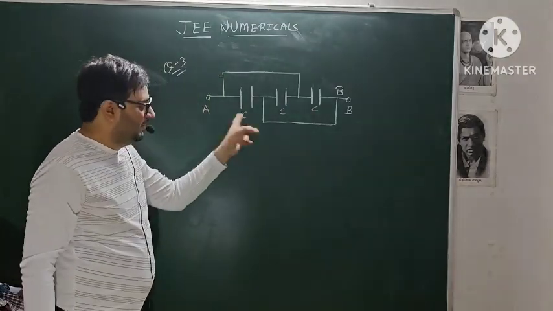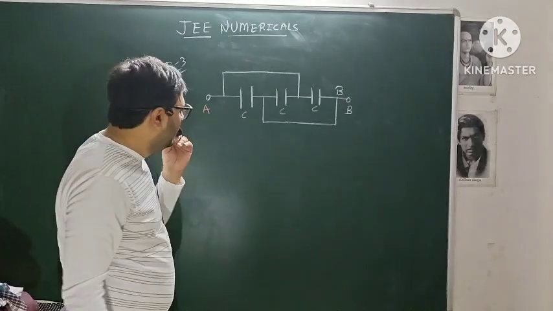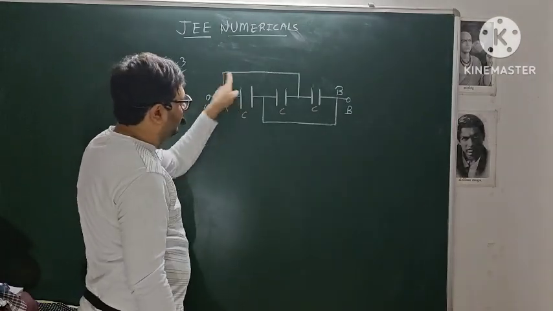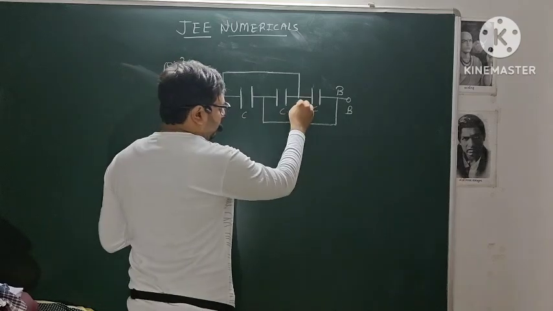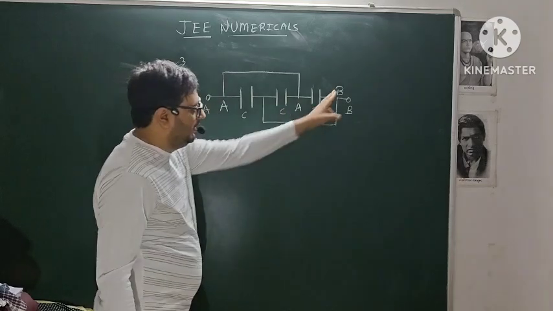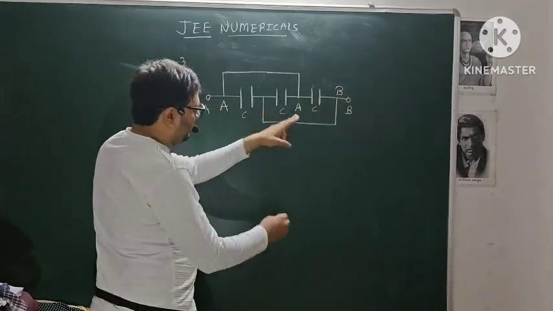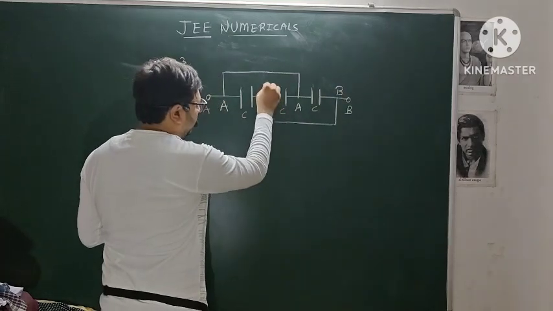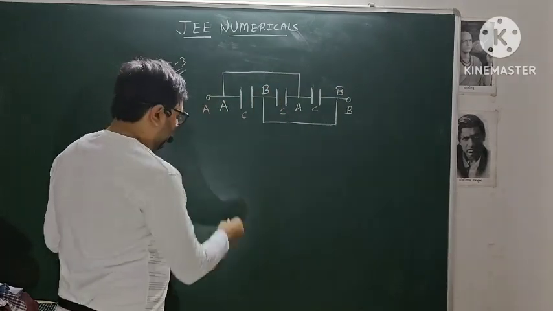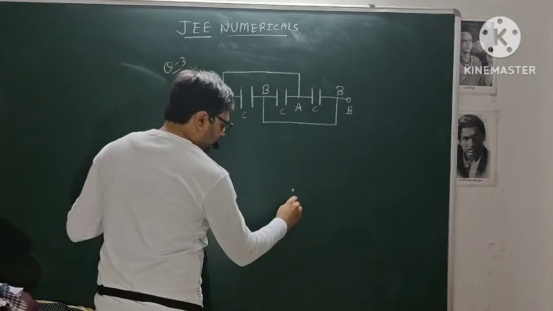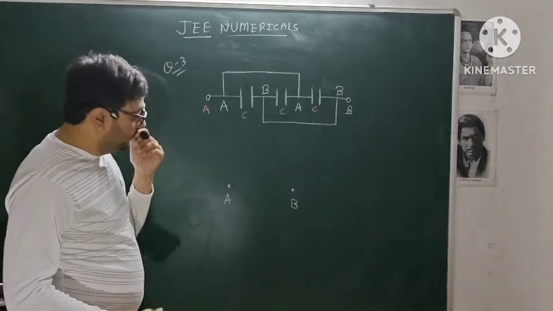See here, two lines or two connections were given. Here is A, so here also we can write A, and A is going from this way, so here also we can write A. And B, this is also B, we can write, and B is going from this way, so this point we can write B. Okay, now we have drawn the two points here. Now we do the connection.